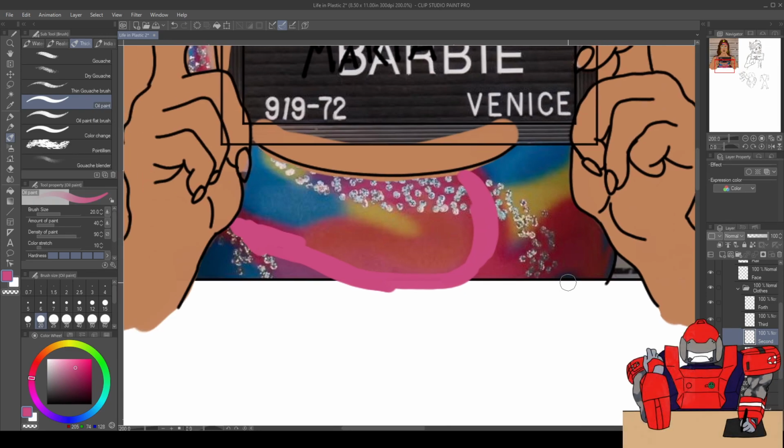Why is this black line on the bottom, is my question, though. Why are you on the bottom line? I need to find where you're at now, line. Okay, you're the baseline for the reference picture. That's what that black line is, I bet. Yes, okay, that's fine. We're good. Anyway.